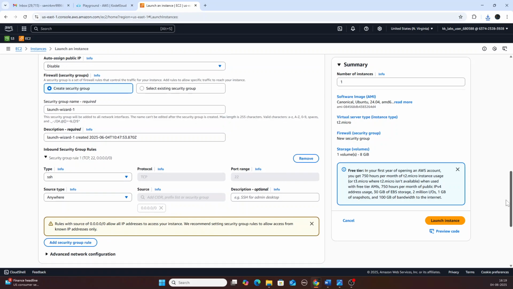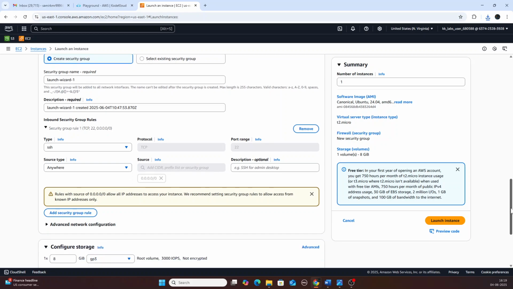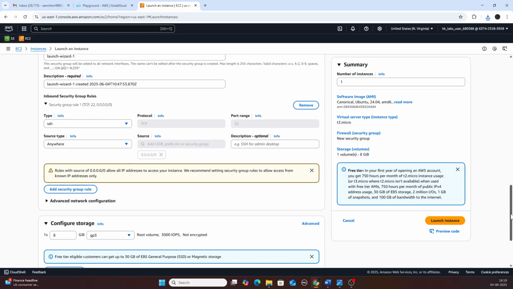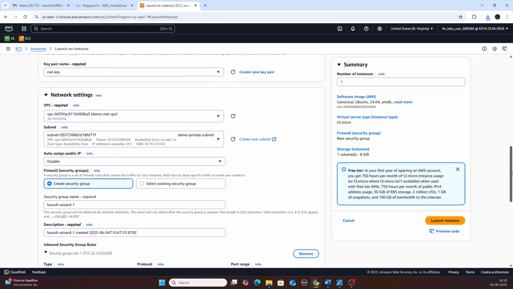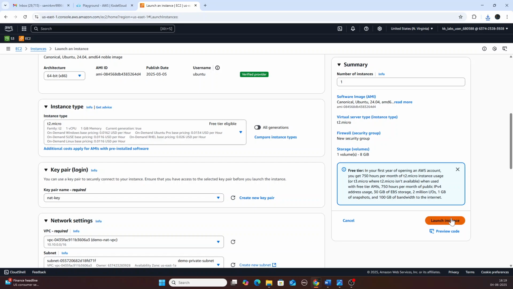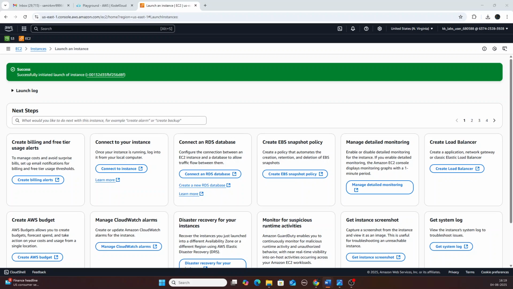If you're using SSM, we'll create an IAM role to attach the Amazon SSM managed instance role, because we don't have a public IP. First we'll launch the instance. This step is not necessary, but I will show you how we can do it. This instance will not have a public IP, hence it will rely on the NAT gateway for outbound internet.